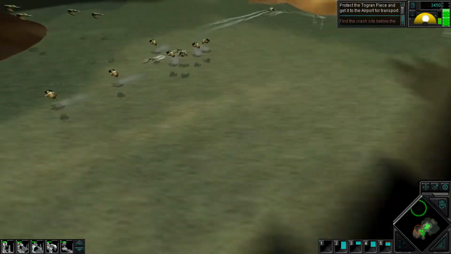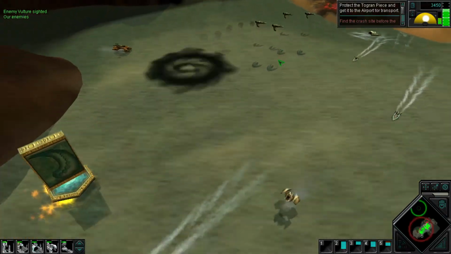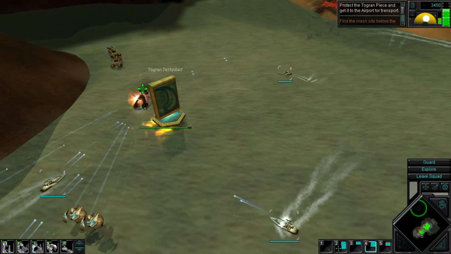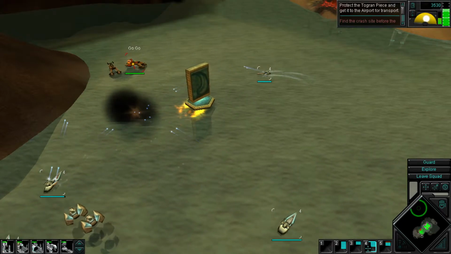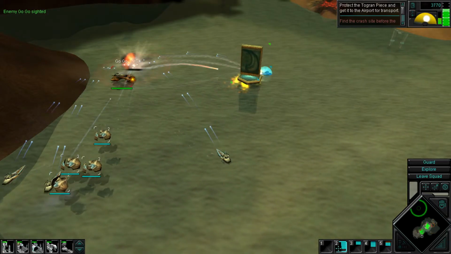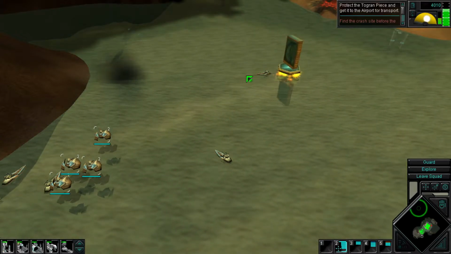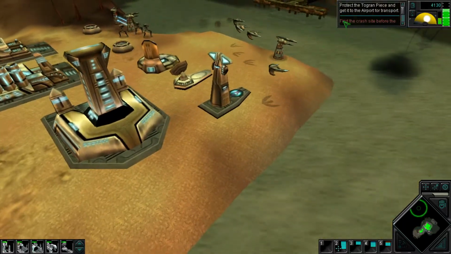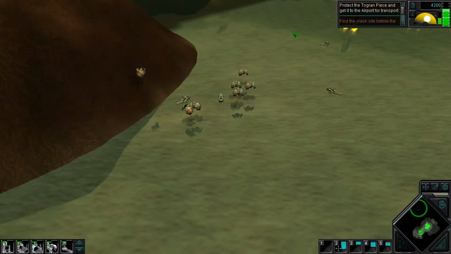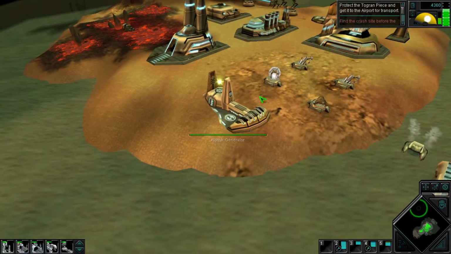Enemy sighted. Our enemies have blinded us. Kind of funny how the enemy blinded us and only hit themselves. Oh well. We'll control the seas.